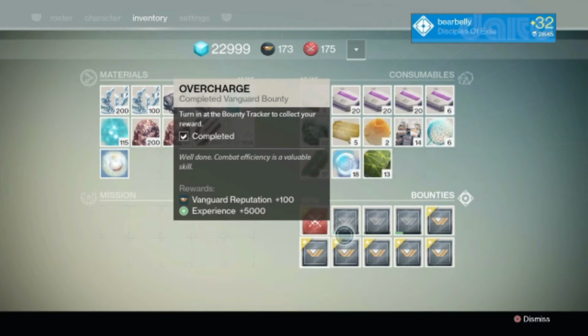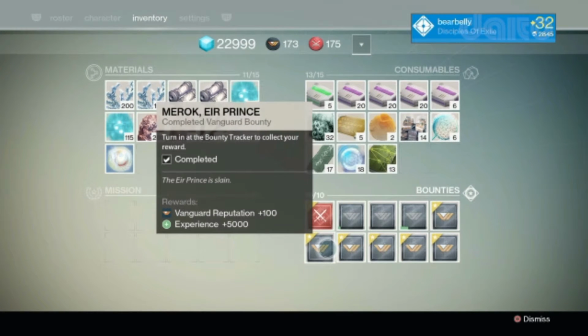Also, if possible, try and have one Crucible bounty that is worth 5000 and 100 rep, because this will be purely used to level up your Crucible rank, which was explained earlier in the video.